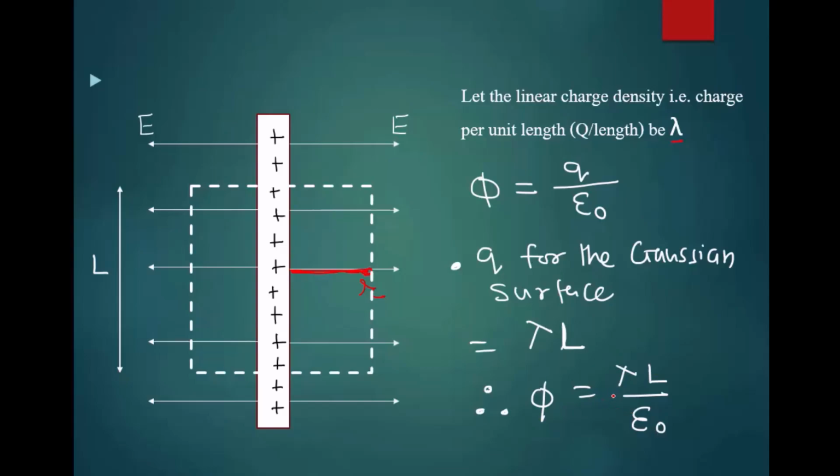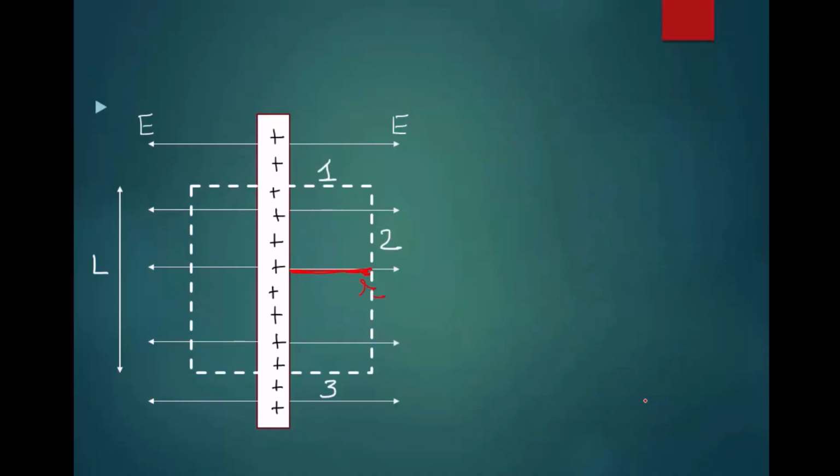So I have got an idea about the electric flux through this Gaussian surface by using this formula, lambda L upon epsilon naught. Let us find out the flux using the second formula. To use the second formula, what we have to do first is look at the various surfaces involved, because the second formula involves area. As we can see over here, there are three surfaces. Surface 1 is the top circular surface of the cylinder, 2 is the curved surface of the cylinder, and 3 is the bottom surface of the cylinder. So if I show the cylinder something like this, then this top one is surface number 1, the curved surface is surface number 2, and this is surface number 3.